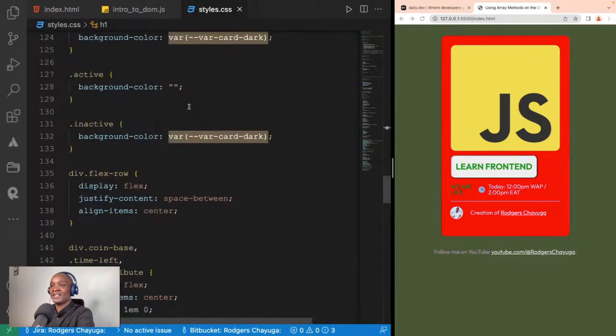Okay. So I'm going to have this active. The background color of active is going to be blank, so it can't do anything. Now I want to make this color to be green. So I'm going to have this color to be green. Now what I need to do is to give this specific class to our HTML through the JavaScript so that it can have the changes that we need. Okay. Yes, a minute.